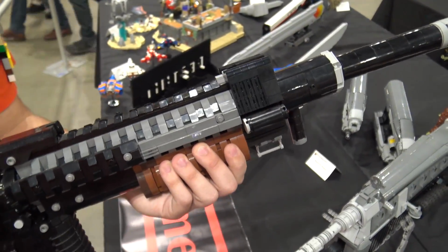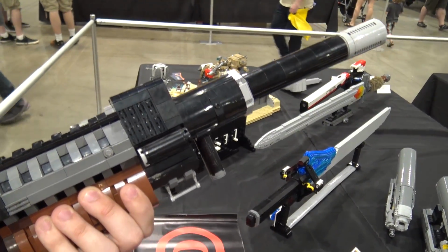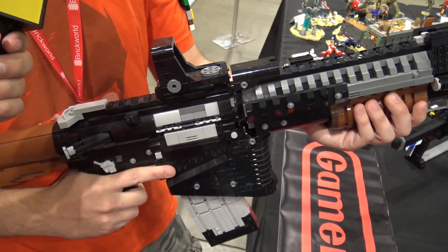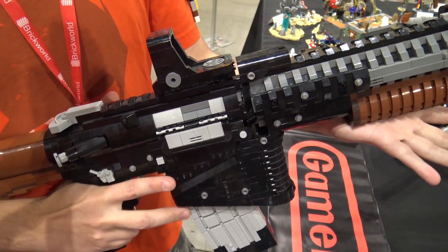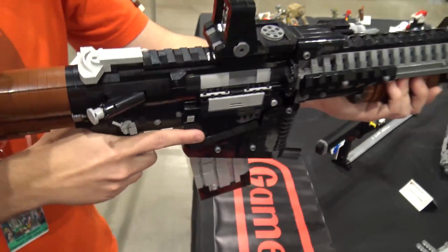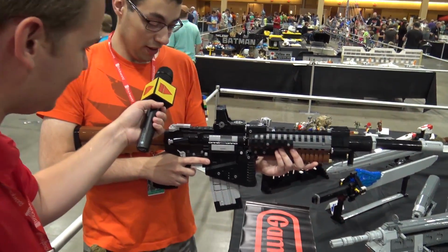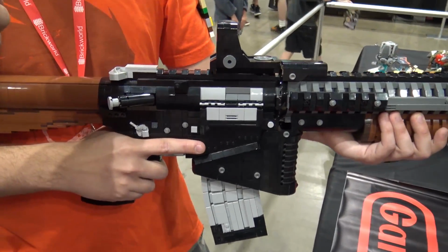With a weapon like this, when you're looking at screenshots from the game and the source material, where do you start building and how does it come together? Typically, I start with whatever would be the most difficult to build. And if you can figure out how the most difficult part can be made, everything else should be easier from there. On this, I can't remember exactly where I started, to be honest, but the whole thing proved a little bit more difficult than I thought it would be, but it all came together in the end.